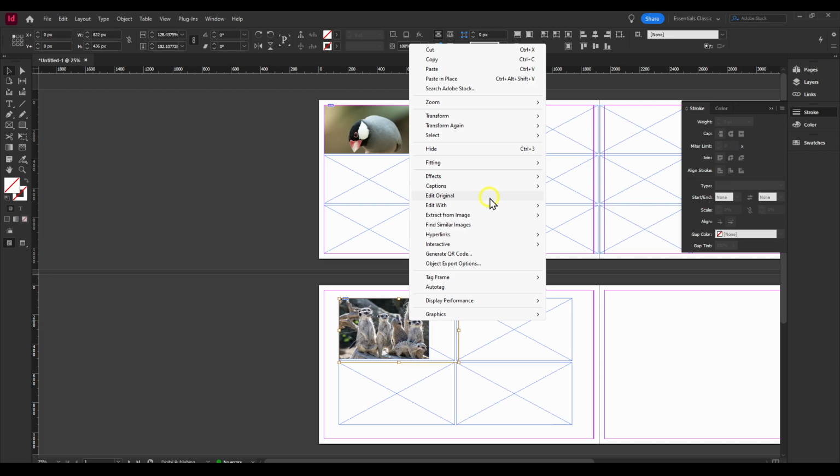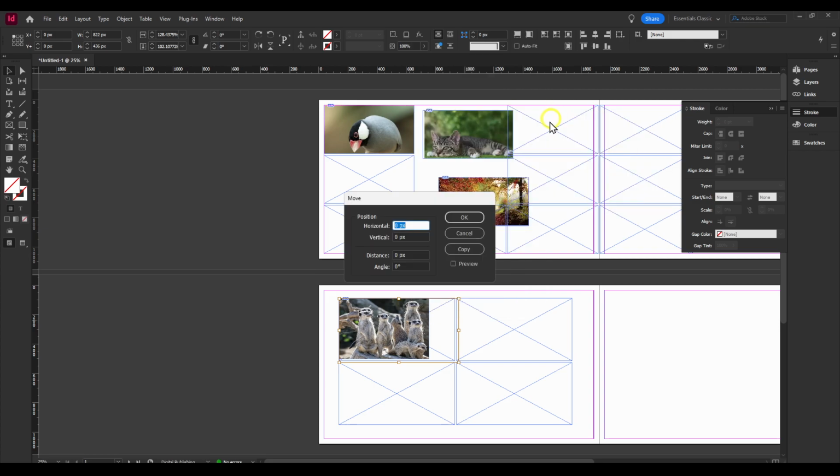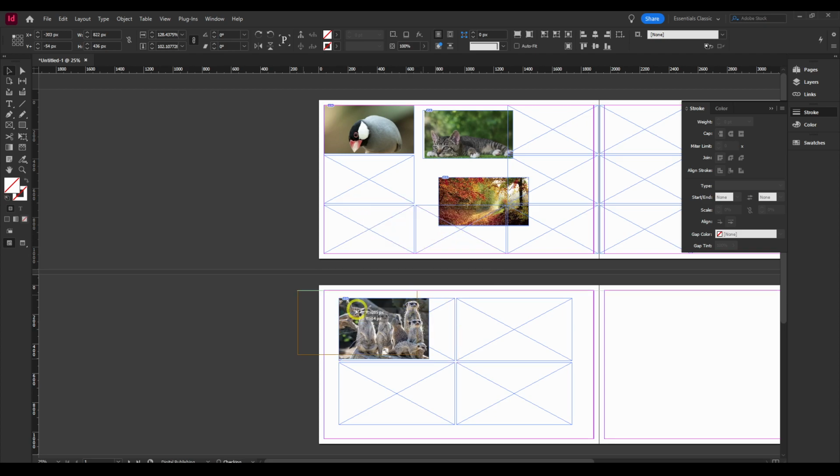Edit caption. We can hide, transform if you want to move. Okay.